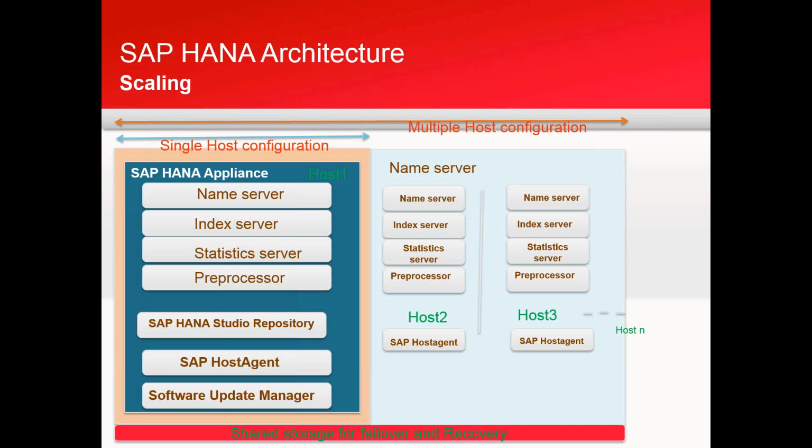The other applications such as HANA Studio Repository, Host Agent, and Update Manager are services that run in the backend, because you can create multiple repositories, just like a general concept for the storage of data and metadata. We can also store each of our code in a specific repository. We can create multiple repositories within the same HANA database.